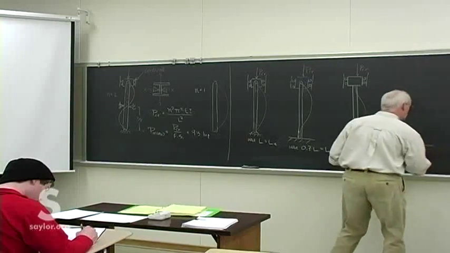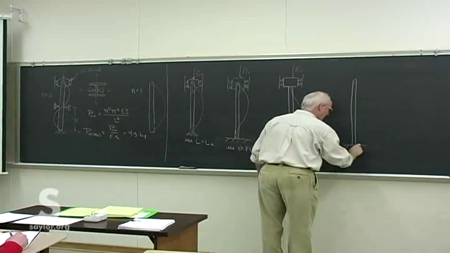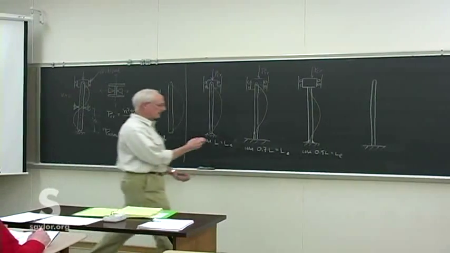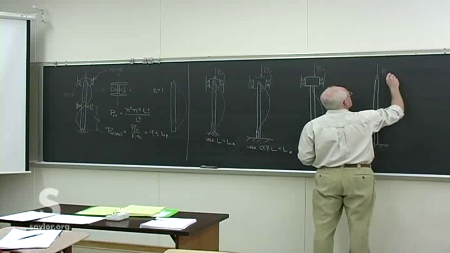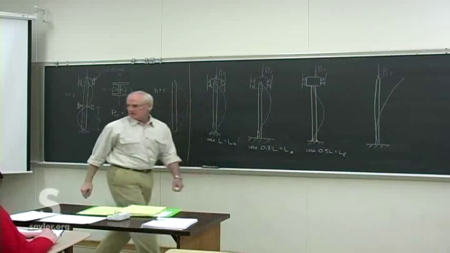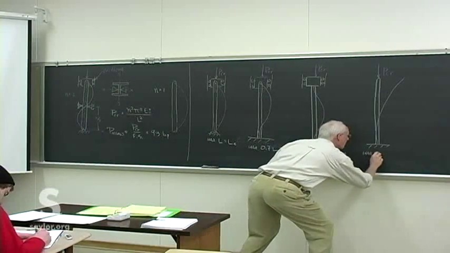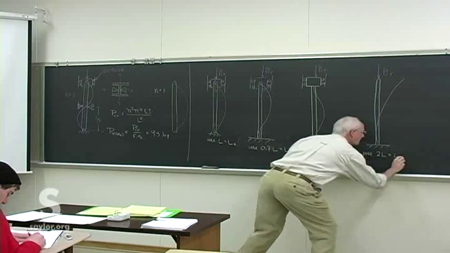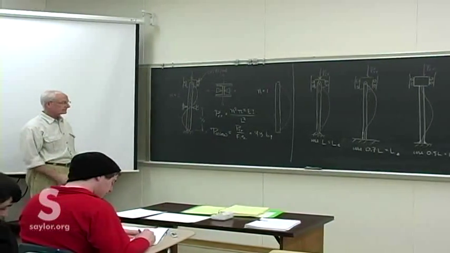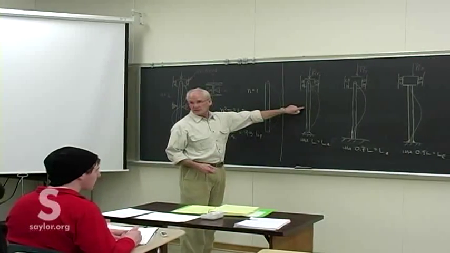And then the last of our possible failure modes is one that's embedded at the bottom but is not supported in any way at the top. So if there's some load applied to it now, it will tend to fail by just displacing itself. So it's not a very sturdy column support. In fact, it is 2L, and that squared becomes 4, so it's 1/4 as sturdy as our simplest of modes that we started with on Friday.